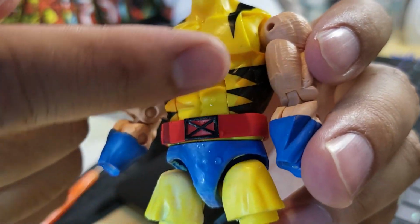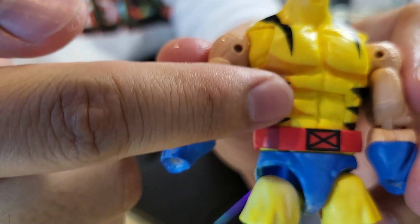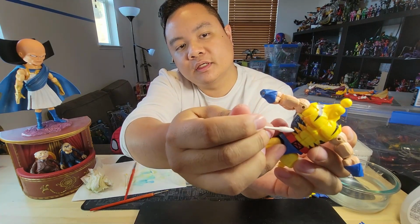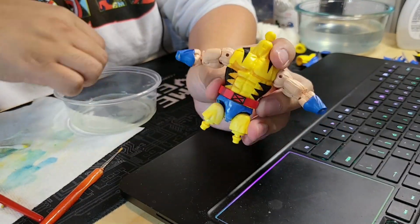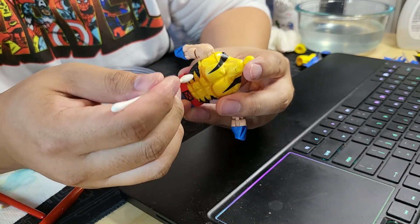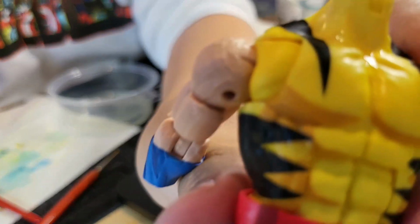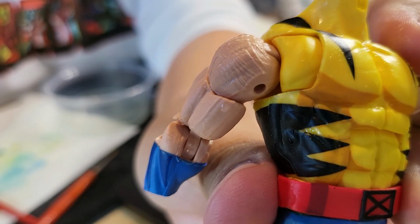Then we got this part here, and then where the tiger stripes are. Because the hardest part is going to be getting in between here, I'm going to try to do that first. And you can see I got it removed from that first one. Did hit the black a little bit, but it's not too bad.